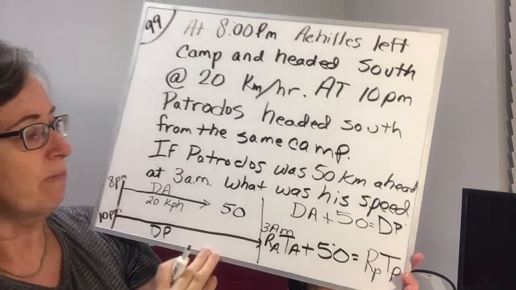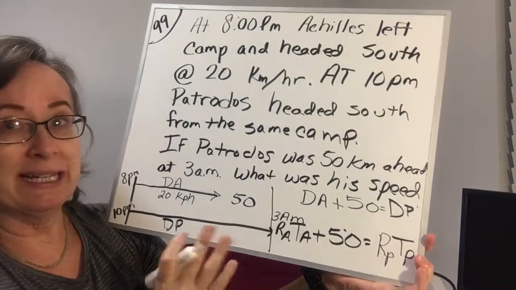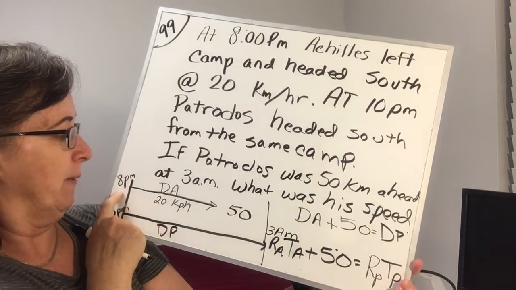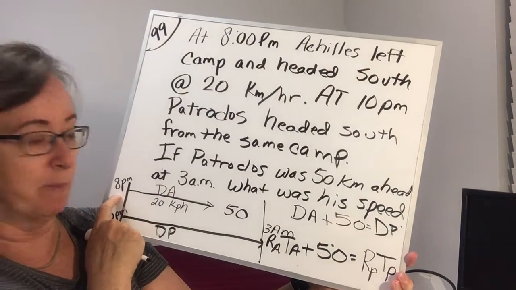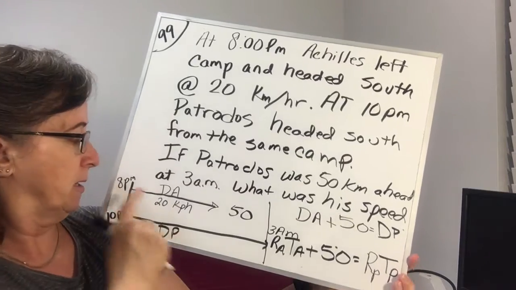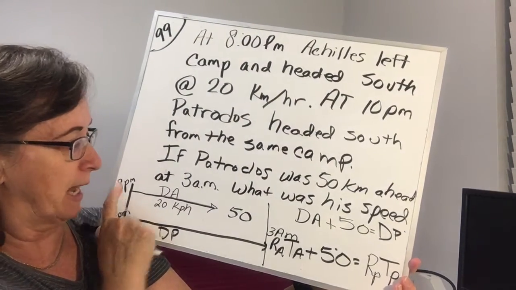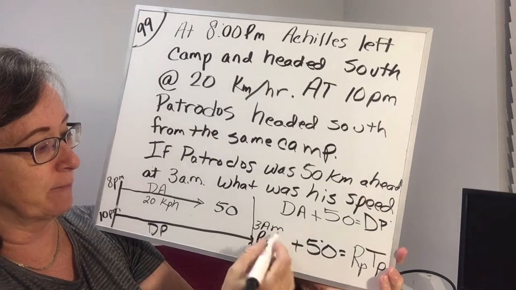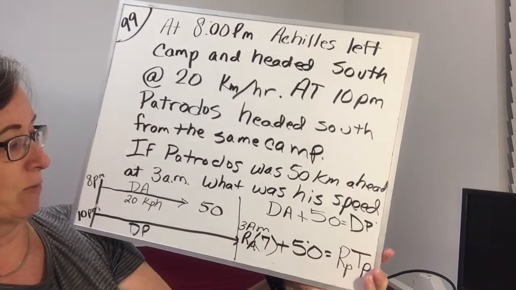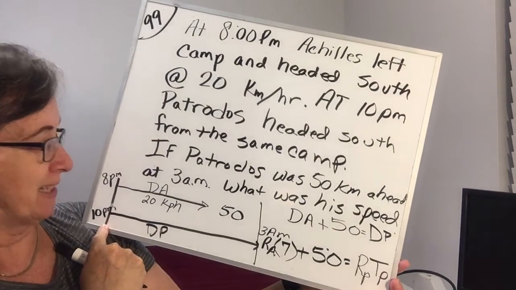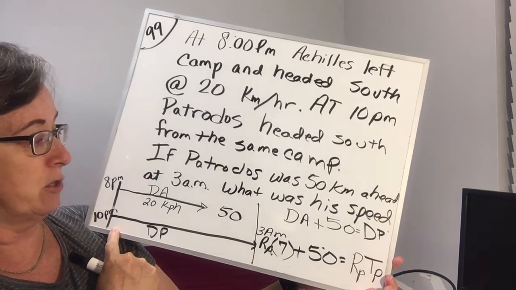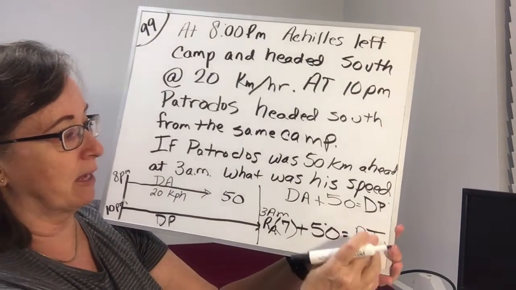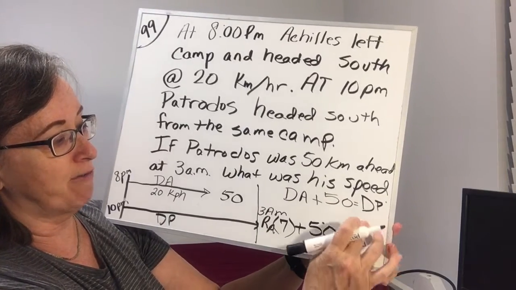Now, it really doesn't matter what time these are, except that we can tell the total time. So here we know that Achilles started at 8 p.m. and the race ends at 3 a.m. So that's 4 before midnight and 3 after, so 7 hours altogether. So Achilles' time is 7. So we're just going to go ahead and put 7 right there. And then Patroclus starts at 10 and goes to 3. So he started 2 hours later. That means his total time is 2 plus 3 is 5. So the time of Patroclus was 5 hours.